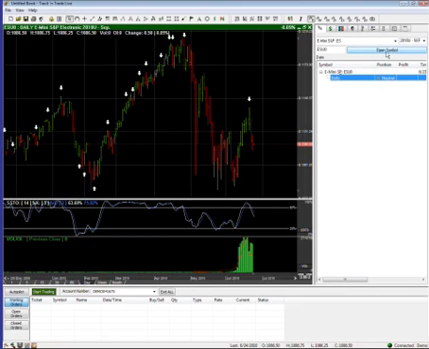Alright, so here we have the daily E-mini S&P chart. Everything currently at the default settings. I've done no customization. In fact, I reset to the defaults before we start the webinar today. In truth, it's a completely different setup than what I normally use. I actually go through and customize quite a bit. I really make the software my own. And I also strongly recommend to all of the clients that they do the same.